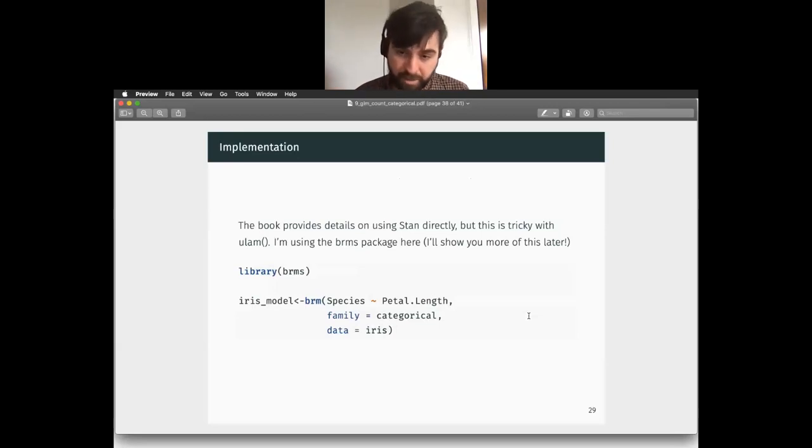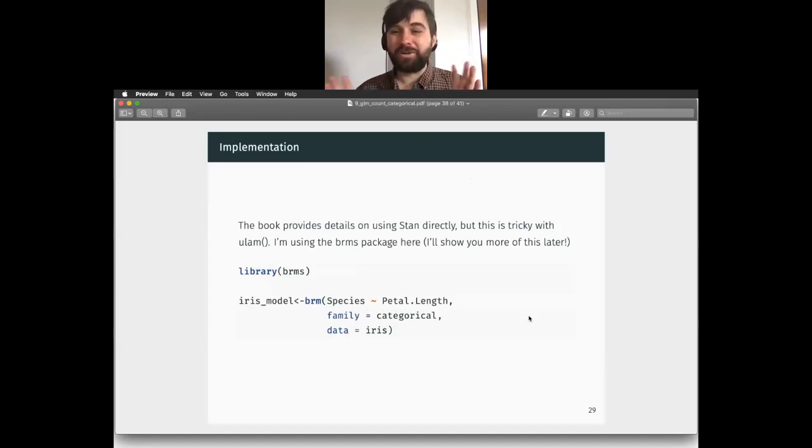Okay, so BRMS. If you have RStan working, you can install packages BRMS now, and this will work fine. It's going to choose sensible, weakly informative priors automatically. And this is all I need to run the categorical model in BRMS, right? If you run this, you'll see that it goes through the same sampler output that you get using Ulam. This looks a lot nicer than what we've seen using the Ulam models.